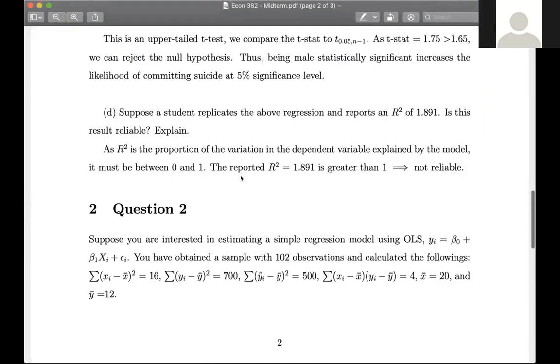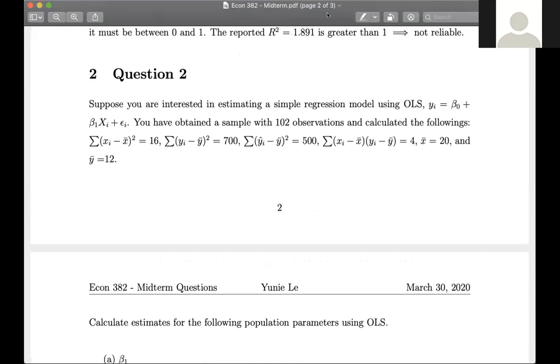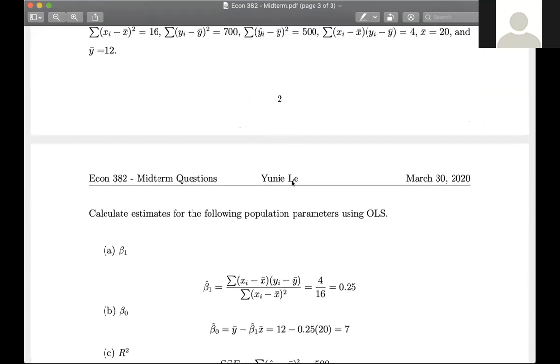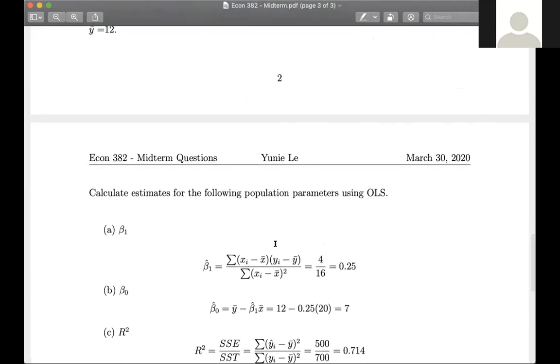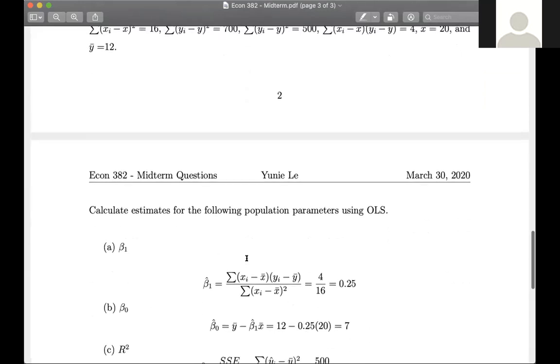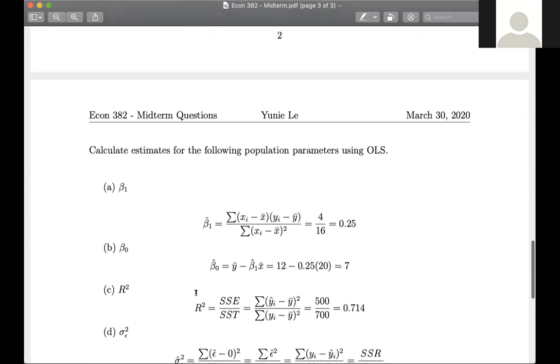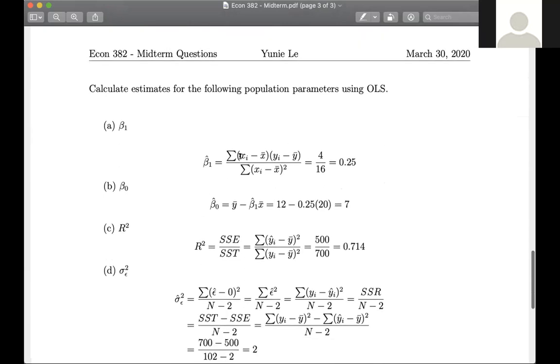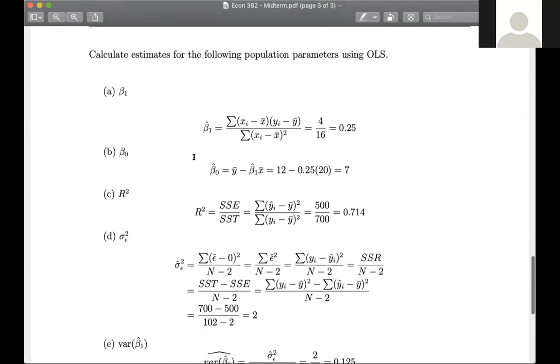Yep. Okay, so this is question 2. And I think in my TA session, I already went over all of the estimators. So first of all, I looked at some of your answers, and I noted that the question is asking to calculate the estimate of beta 1, which is beta hat 1. A lot of you guys missed the hat on the estimator. So I'm asking for an estimator, so put a hat on it. And so this is a formula that we already went over. So it's just 0.25. Also, the estimate of beta 0 is beta 0 hat.